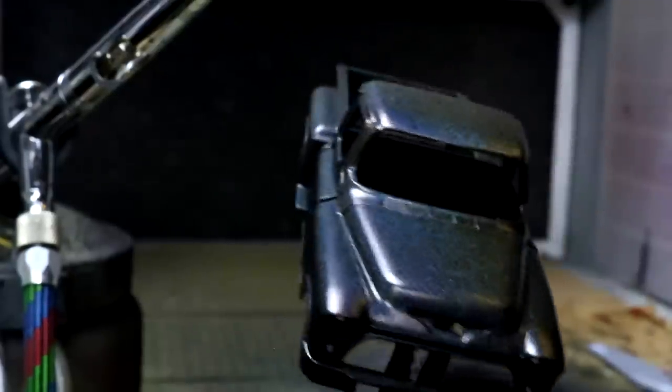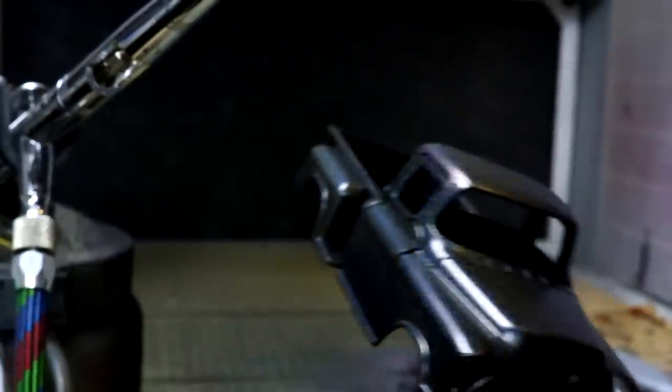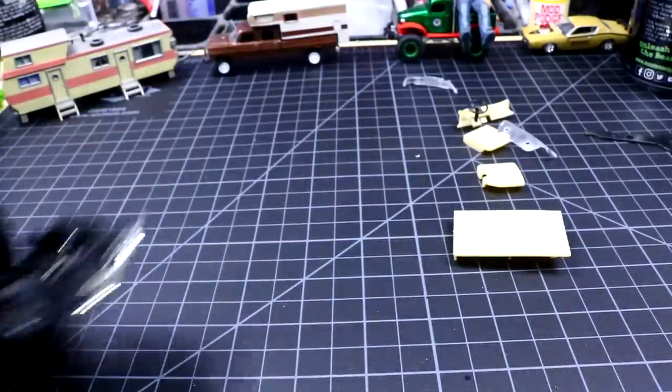I know you guys can't see that well. All you see is flakes. But this is gonna be insane. Let me get some clear on this. Okay, so we got our paint cooking.